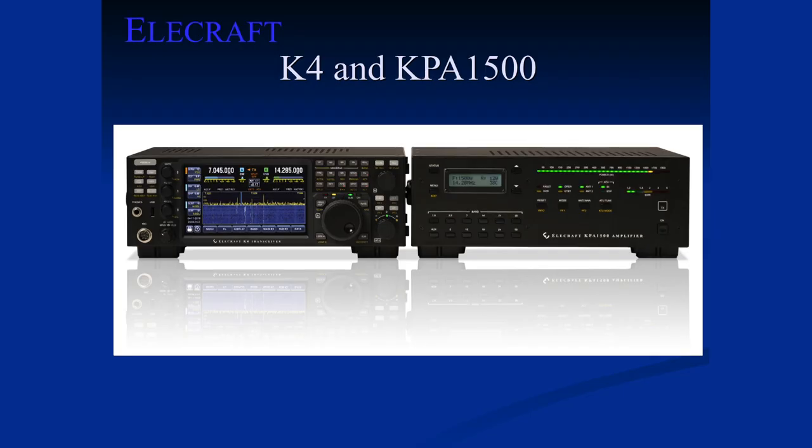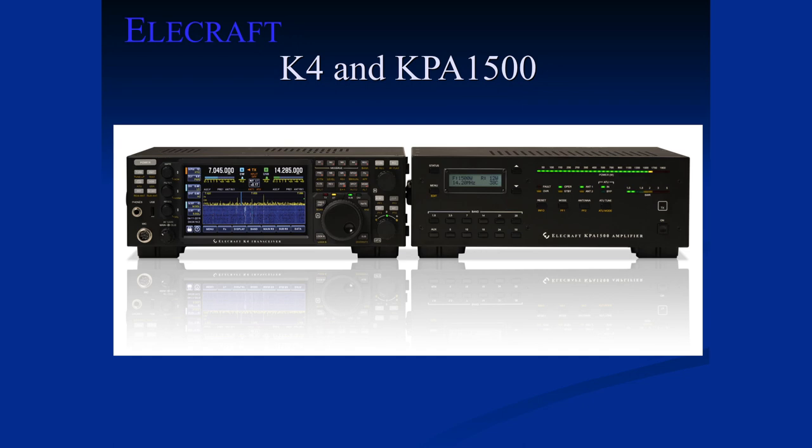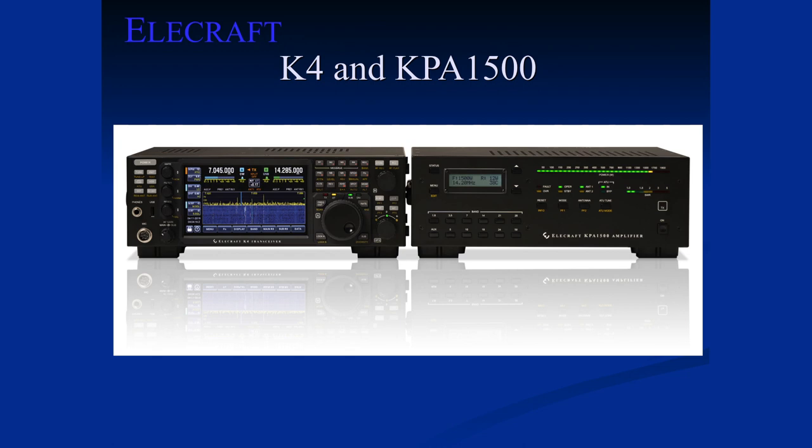We match the KPA-1500. Some folks asked why the KPA-1500 was that size — now you know, we couldn't tell you at the time. We designed them in exactly the same envelope. The 1500 works with any radio on the market, but it has a direct interface from the K4 just like the K3. We may even have some advanced communication over Ethernet between those two — not promising it for the first release, but we're testing some things now.